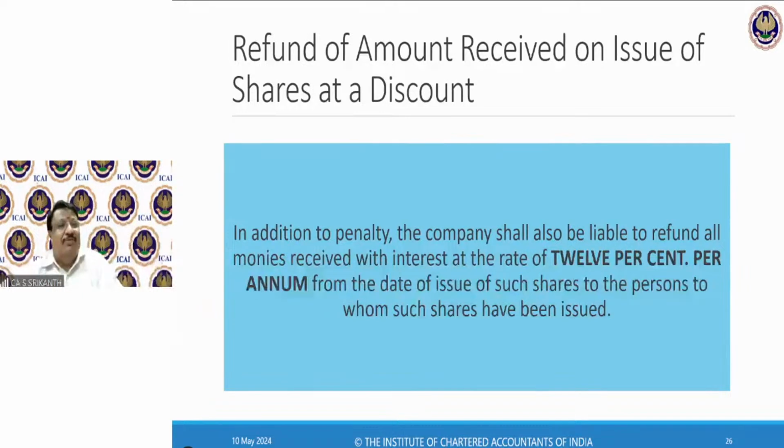Because see, you are all highly intelligent and you know company law. There may be a lot of people like me who don't know company law. When we see, we will apply and we will pay the money also. Even then, the allotment itself is void, and the money has to be refunded to me at 12%.